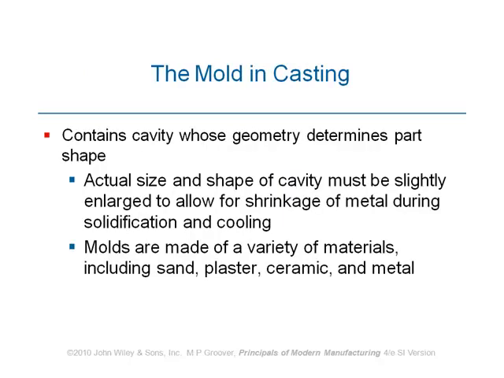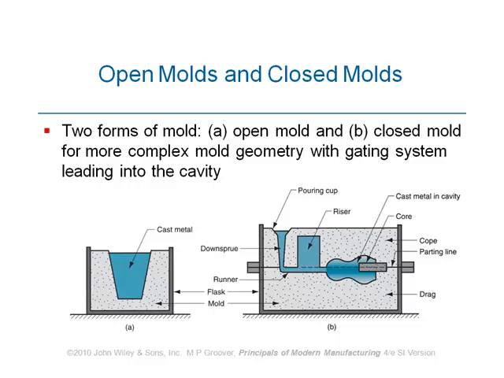Indeed, let me move on to this slide where we have the shape of the mold. As you see here, we can see two different types of molds which are used in casting processes. In A, we can see an open mold, meaning the part which is being produced is not in a closed cavity. So you melt the material and pour it into the cavity. It's open. Leave it there for some time, and after some time, it is cooled down to room temperature. You can just take it off the mold. And the part takes the shape of the cavity, of course.